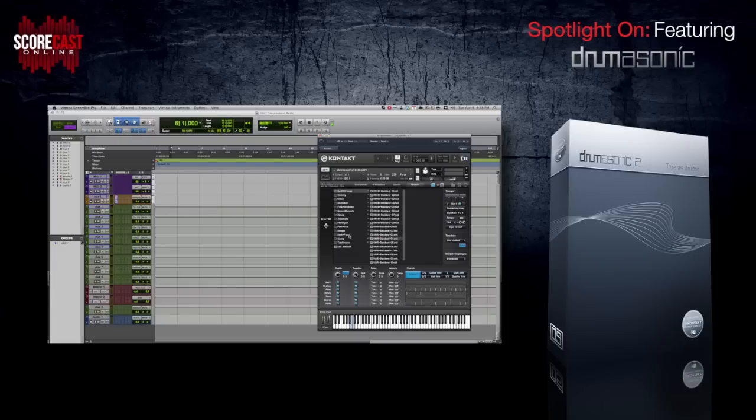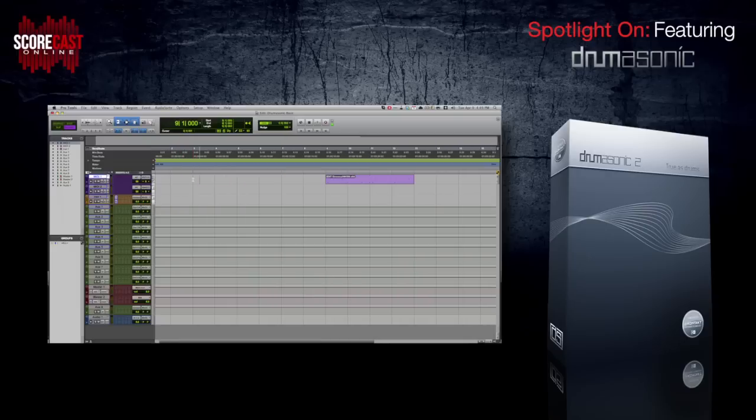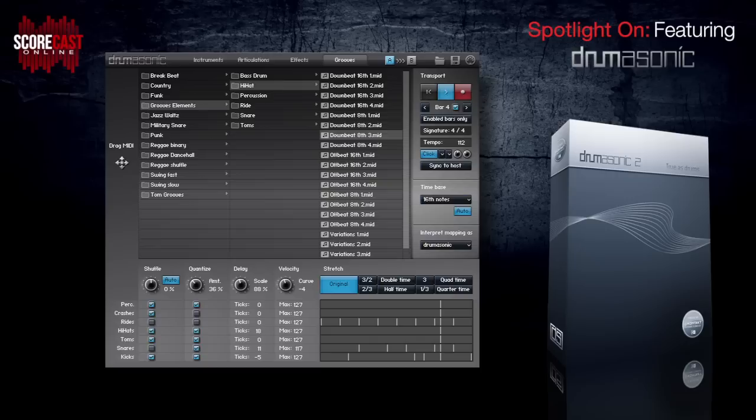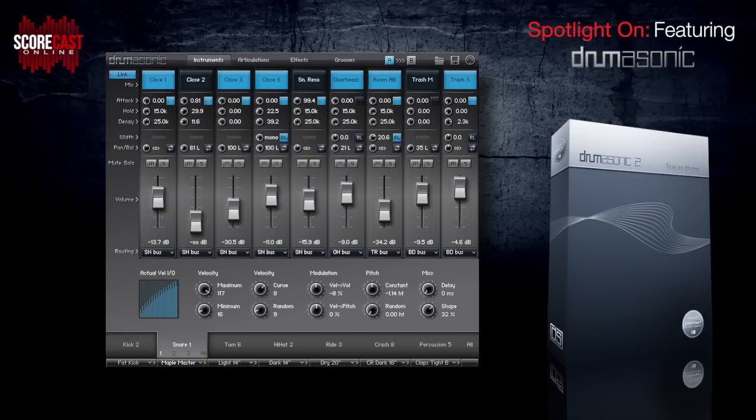Customizing the grooves is made easy as well using the internal groove editor, where you can create, modify, mix and match, and even import and remap third-party grooves. Playing in parts on E-drums is simple as well, since the Drumasonic version 2.1 engine supports mappings for several E-drum sets and all major drum software formats. You can even customize individual drum pads and articulations by adjusting the velocity, volume, pitch, panning, and modulations in the editor. Create and store your own custom mappings, key switches, multi-mappings, and more. We'll look at the advanced mapping functions a little more later on.